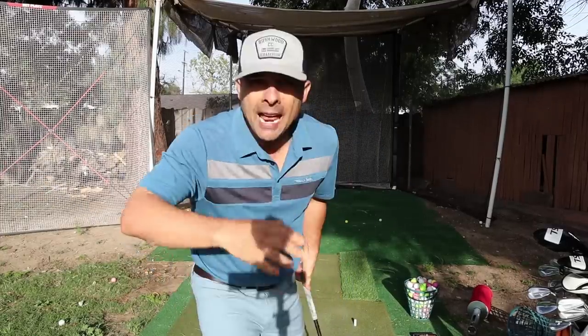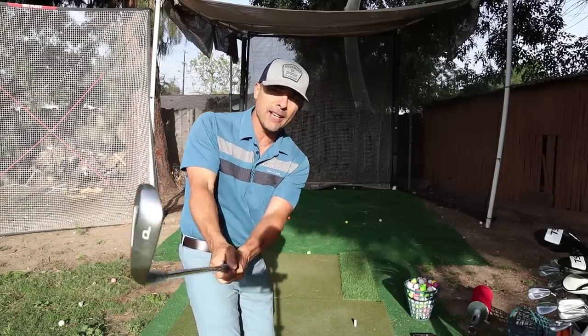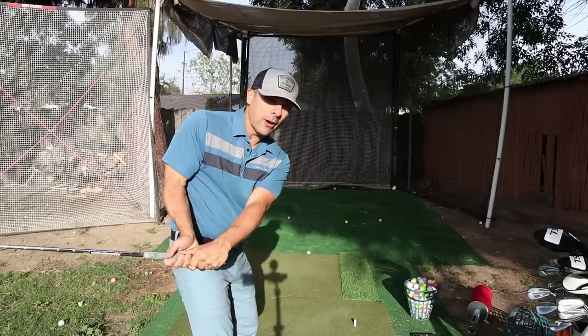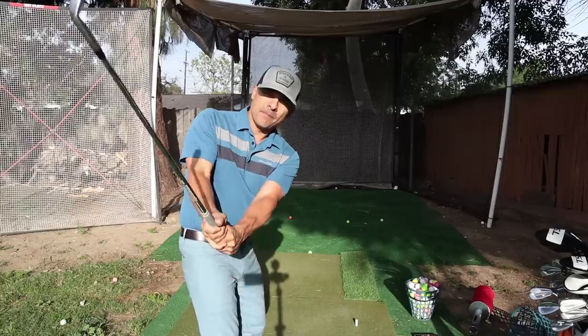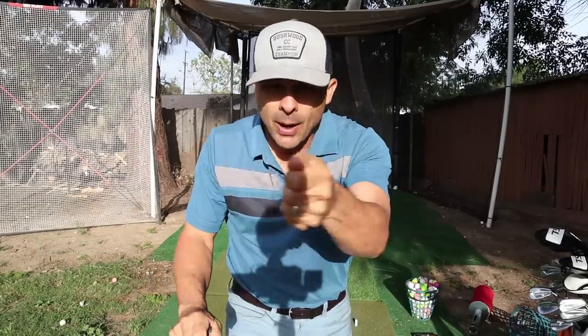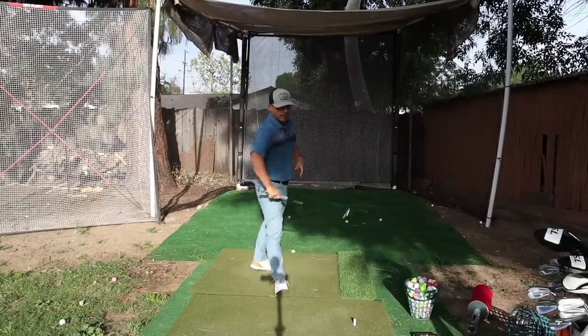You don't want to whip that club way inside. The way to fix that is to not rotate that face — keep that face square. You can bring those hands and everything inside, but that club stays out here. It's going to help you get that flat wrist, that bowed wrist, and it's going to be crisp shots. It's going to help keep that shaft ahead of the club head. Don't rotate your hands. Just keep that face as square as possible with no rotation. You're really going to start hearing a different sound — more pure, more crisp. You're going to feel like you're pinching that ball into the earth, which is what you want.